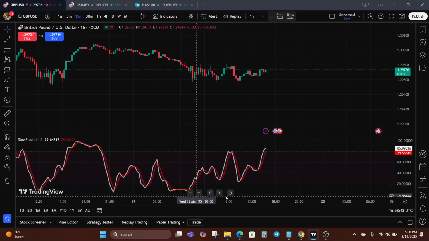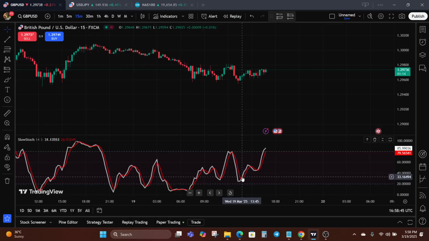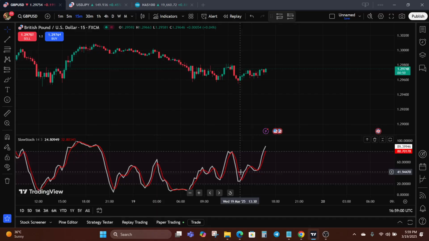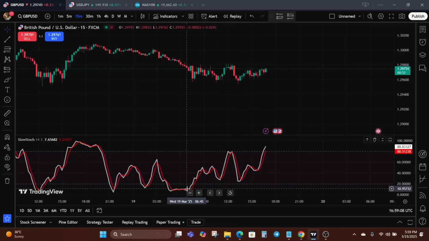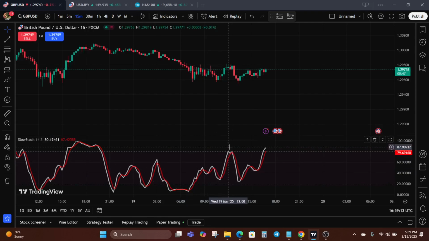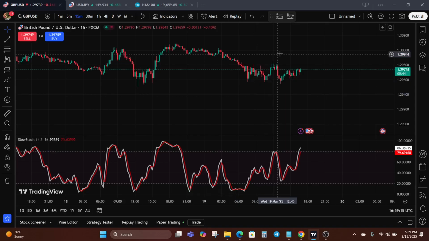When the white line crosses above the red, depending on your color settings, that is, when the faster moving percentage K crosses above the percentage D, it shows a potential bullish move, especially when they are both climbing above the oversold territory. For example, here they were climbing above the oversold territory, so that showed some bullish momentum. But shortly afterwards, it entered overbought and dropped down again. You can see how price was reacting to all those movements. But this was just a pullback.